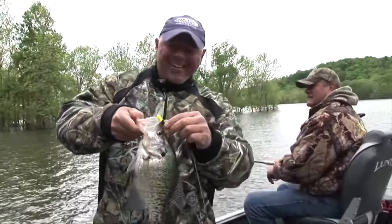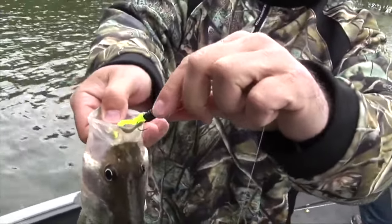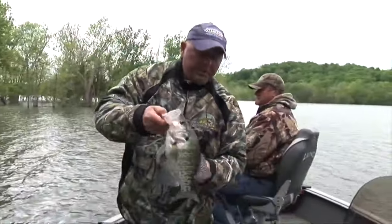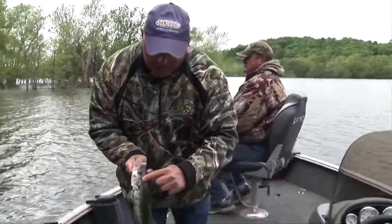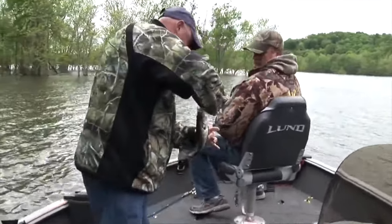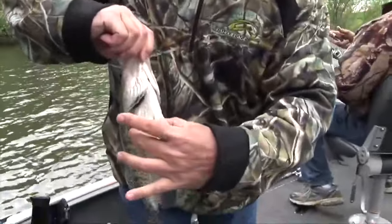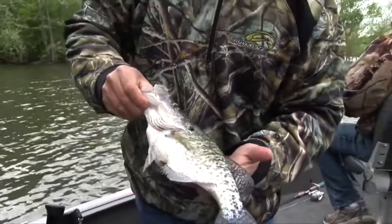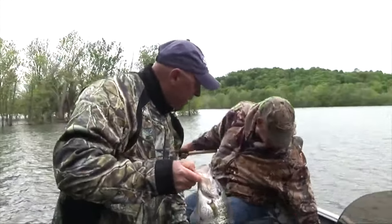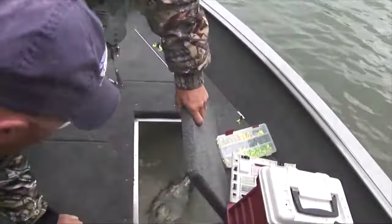Nice, man! Look where he got it too - that's a lucky shot. It came through right by the front of the lip. Well, that's one for the camera. One for the live well for some pictures. Nice little thick backs on them. Handsome little fish. Now would you say that's eggs or just from eating? That's eggs. We're going to let her go. We're going to try to get some real big ones. Right up in here - there she is. She's with her little friend.